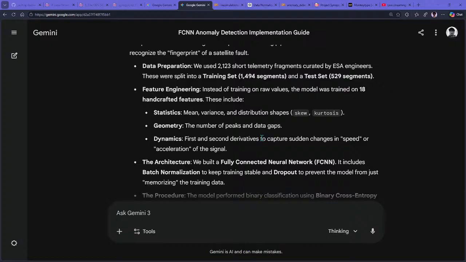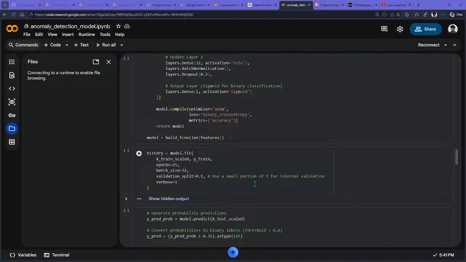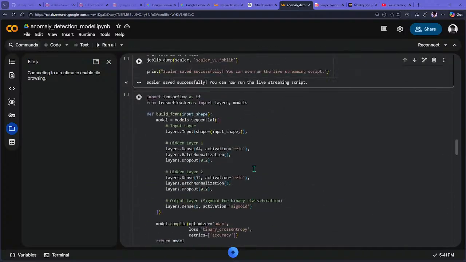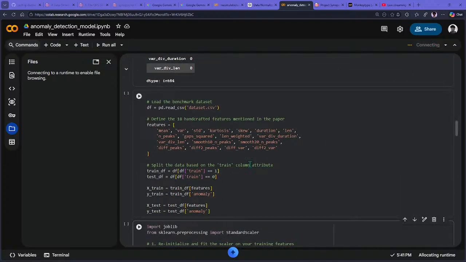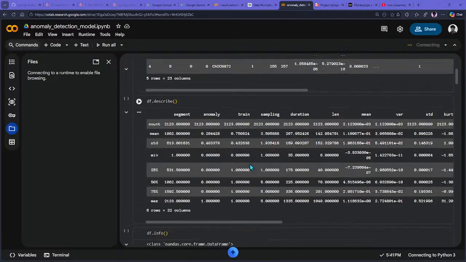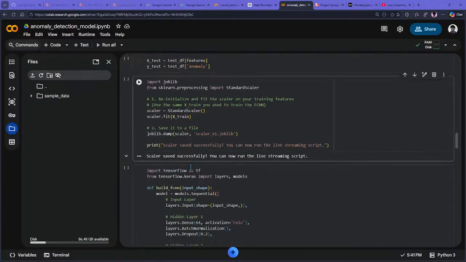Now let's go back to our anomaly detection. There is one thing I need to know.